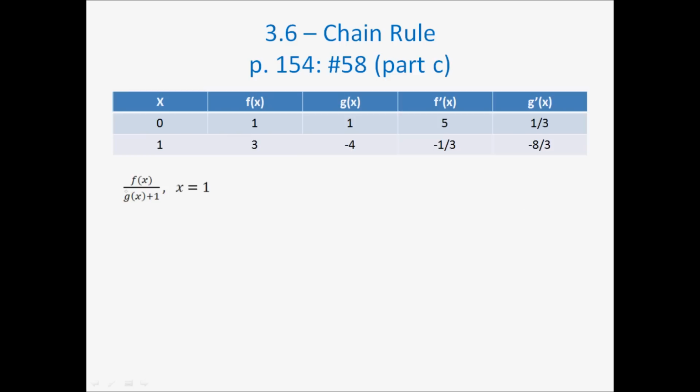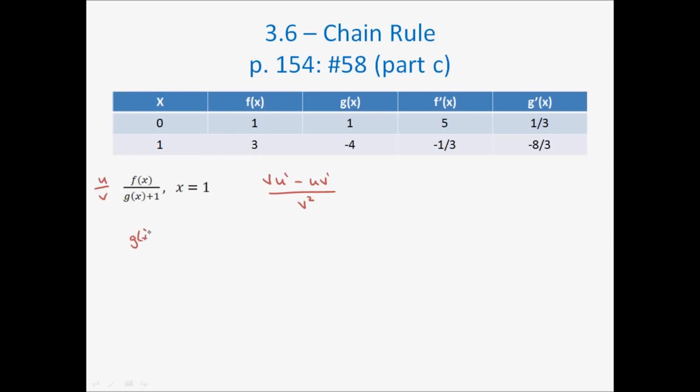So part C, I see some division, quotient rule, right guys? Remember, bottoms up. So if we call the top u and the bottom v, bottoms up, v u prime minus u v prime all over the bottom squared. So that's what we need to do, the quotient rule. So now let's give this a shot. So it's going to be bottoms up.